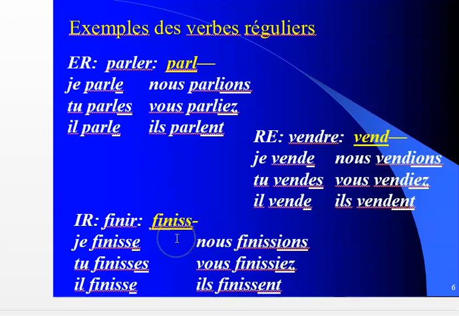And finally, regular IR verbs like finir, choisir, grossir, maigrir. Absolutely notice the difference if you didn't conjugate this in the ils plural form. Ils finissent, take off the ENT and we're left with finiss. If we didn't start with the ils plural form, we wouldn't have this ISS part here and then we wouldn't have this correct. So this stem goes through all the forms. We've got finiss through all the forms. Je finisse, tu finisses, il finisse, nous finissions, vous finissiez, ils finissent. You can see that the endings are the same no matter the type of verb, but the stem is based on the ils plural form of the verb in the present.